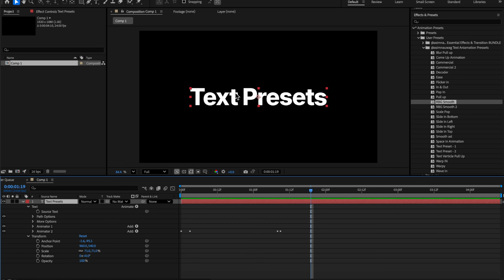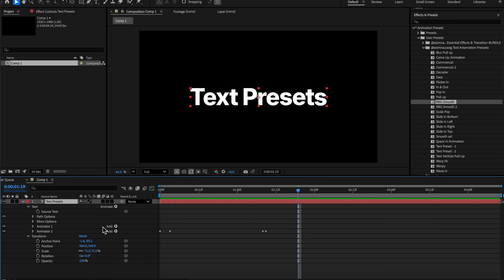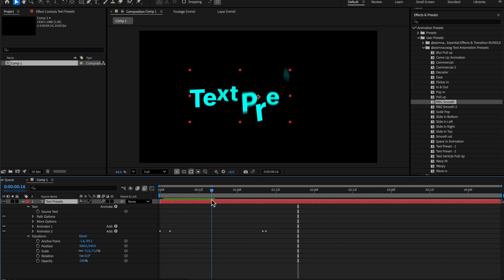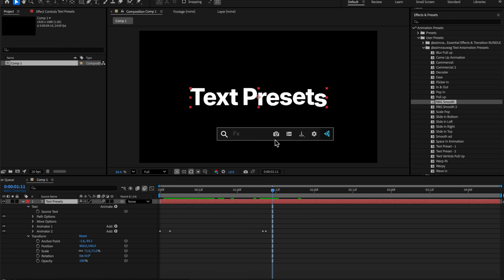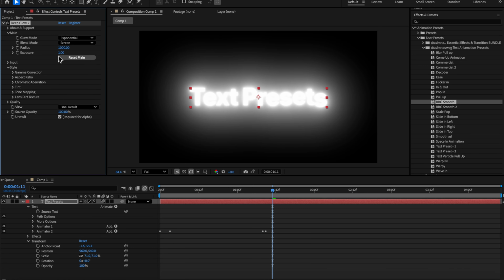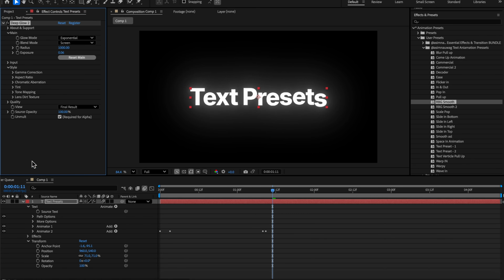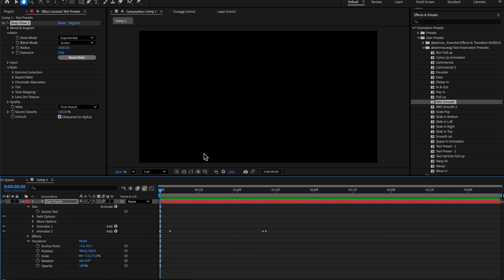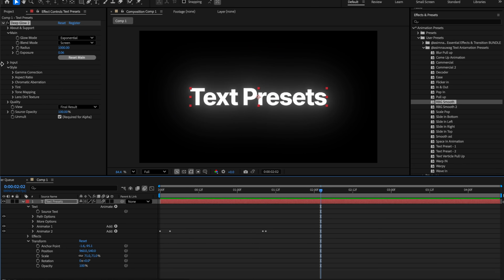All of these presets I like to combine with something like a glow, so our text also glows with the preset and it will look really dope. You can even add motion blur in there, so it has some smooth motion blur as you can see. And as I said, you can also combine with your favorite glow. I'm gonna use Deep Glow for now and lower down the exposure, maybe something like there. Now you can see with the RGB, the glow is looking really fine. You can play with all the values yourself.